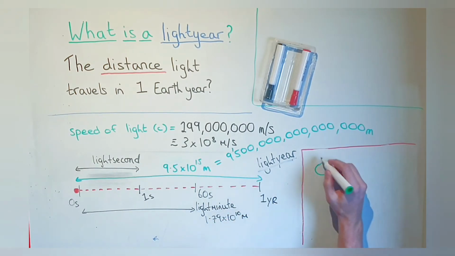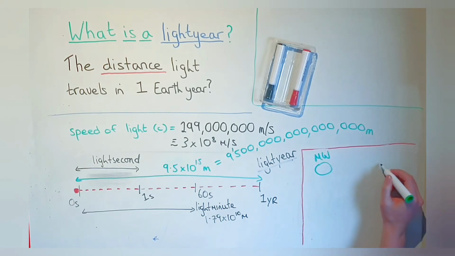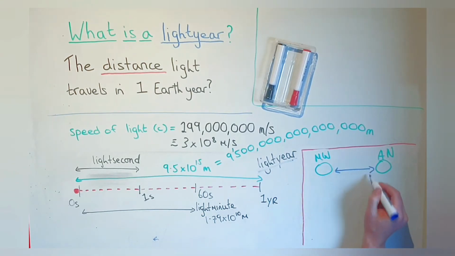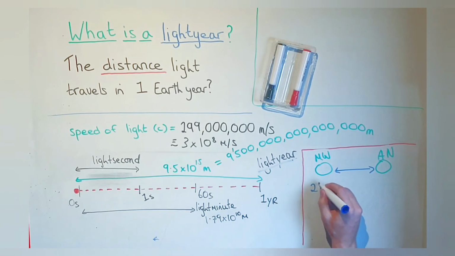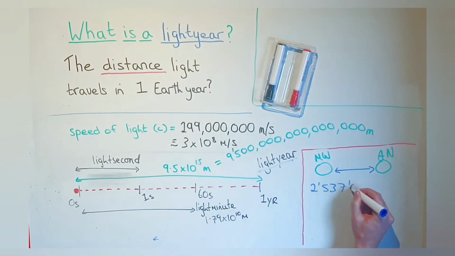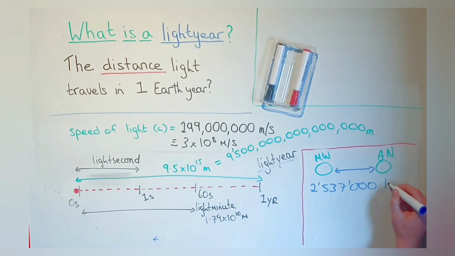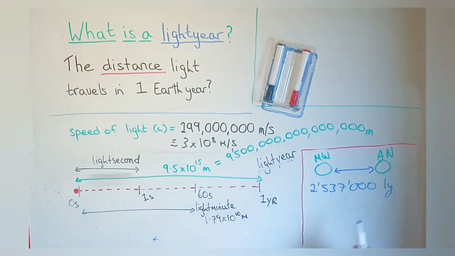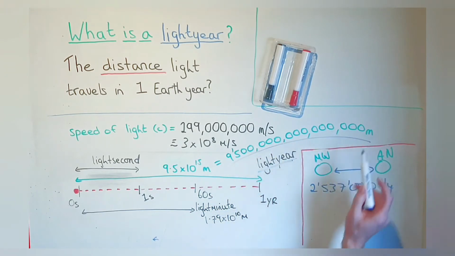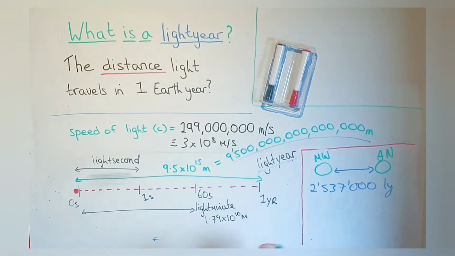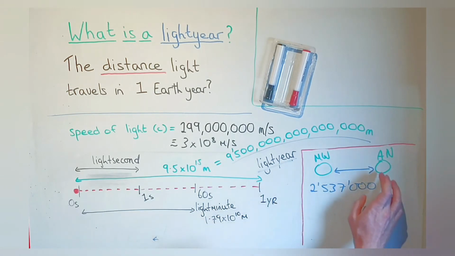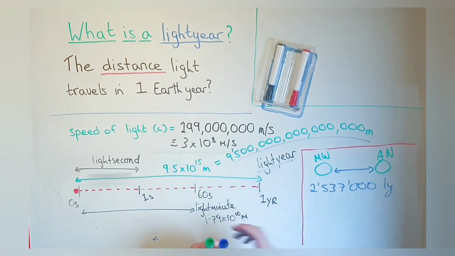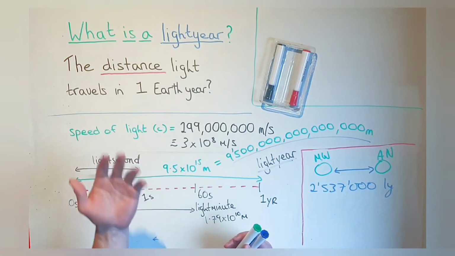An example of where we do need these units or constants of this magnitude, we don't have to look any further than our galaxy, the Milky Way, and the distance to our neighboring galaxy, Andromeda. The distance between the Milky Way and Andromeda is 2.5 million light years. So not 2.5 million meters, but 2.5 million of this. You can see from this example, and remember that this is our closest neighboring galaxy, let alone the other side of the observable universe.